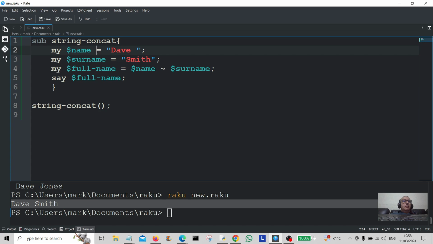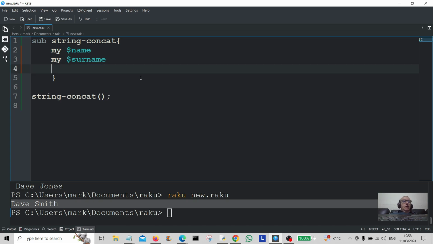Right. Okay, I'm going to do the last example here. So I'm just going to knock that out there, and take those two away. Okay, my name, I'm going to assign it to prompt because we're going to get the user to type in the name. So that's going to be first name.